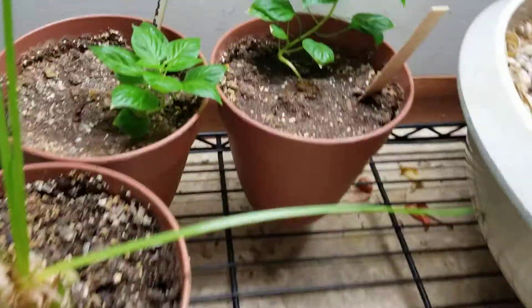I just threw a bunch of random sundew seeds in there to see what comes up, so I don't know what any of these are — just generic sundews for now. I'll eventually figure out the names. There are a bunch of really nice sundews, and I did a little trimming on the moss because it was actually outgrowing the sundews and you really couldn't see any of them — just way too much moss coming up.